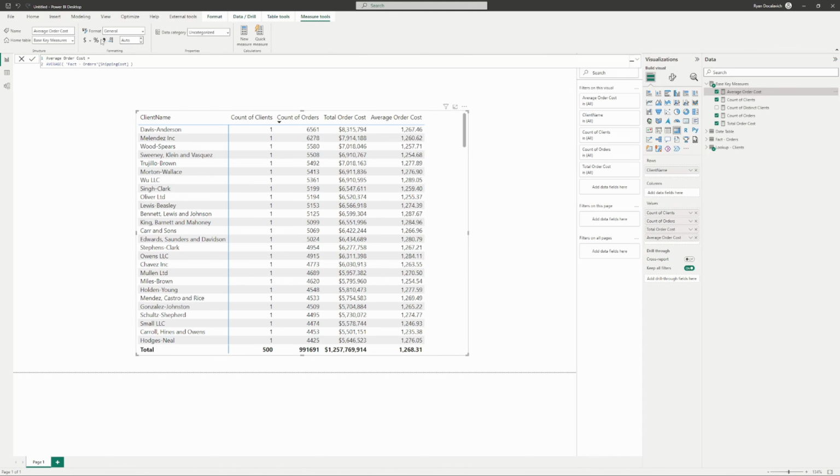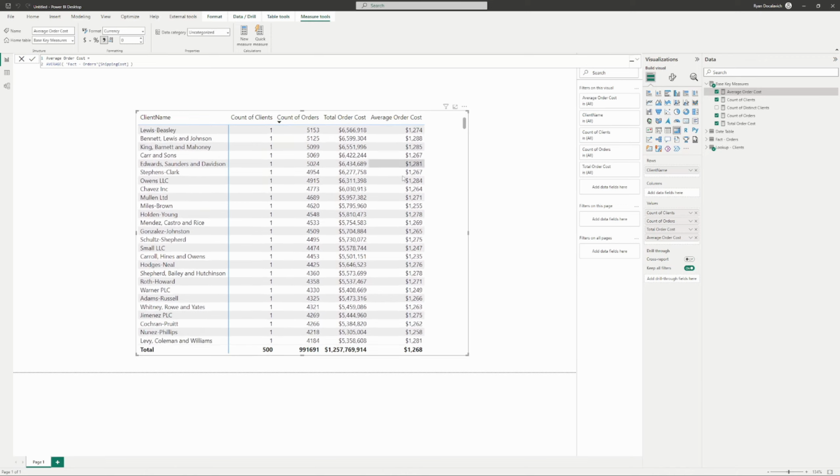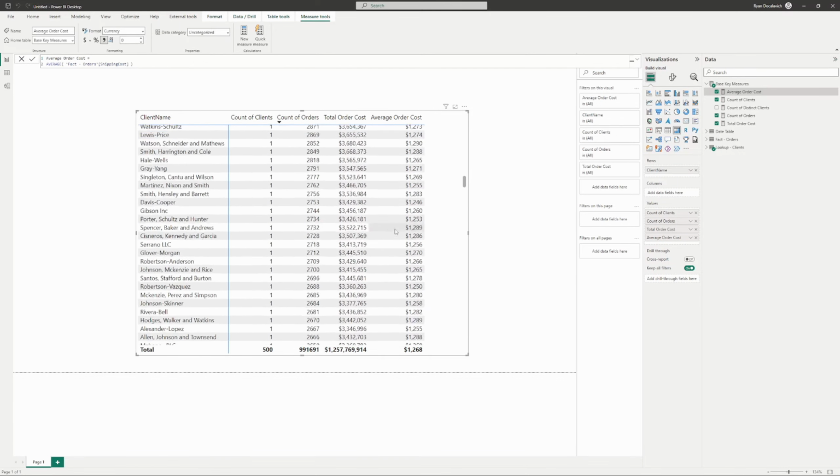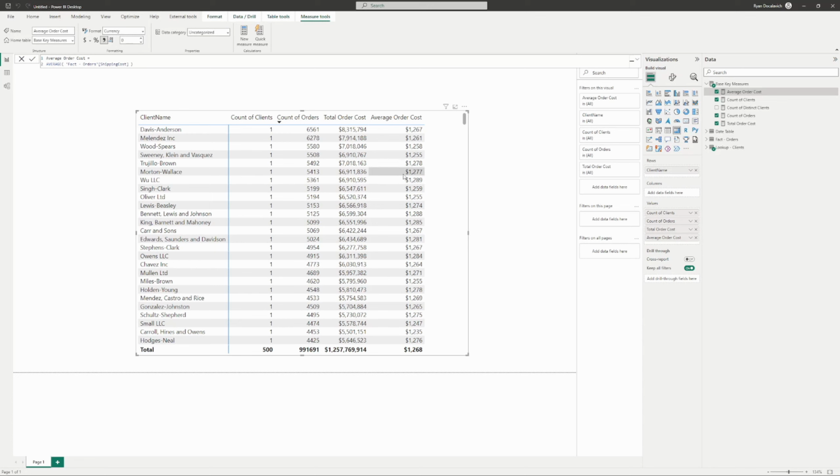And so again, we're just going to take the average of that order cost. And now we can see the average cost of an order by client. So across the full data set, we've got an average order cost of $1,268, right? But then per client, we can see that our top client is pretty much right at the average. They're right at the average with their ordering dollars, with how much each order they're spending with us is. And then scrolling through a bit, you can see there's not too much variance in this data. It is dummy data that we generated, so it's not great on how much variance there is, but you can see that that's just the average order per client there.